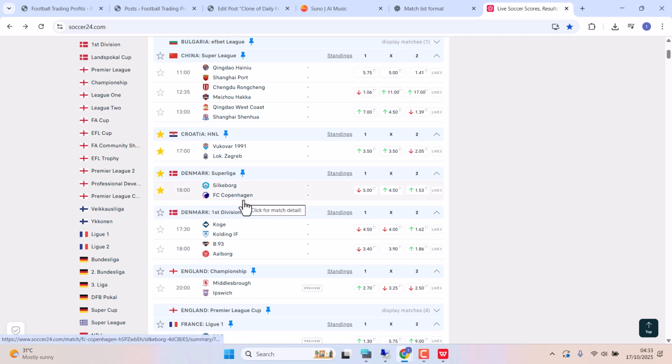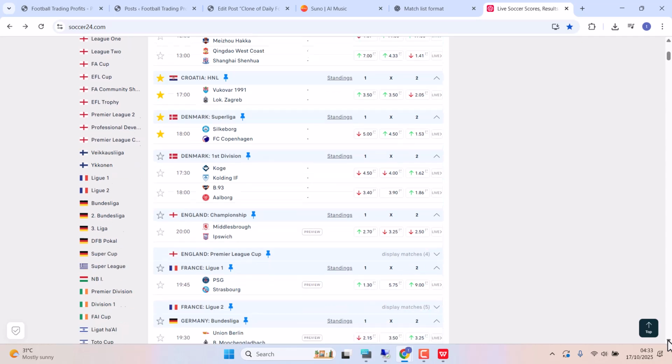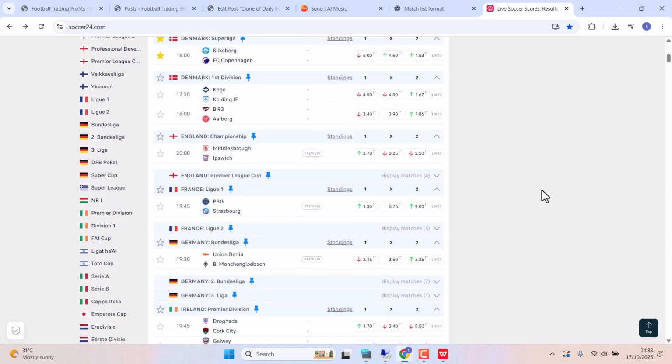Fukavar, I believe, are newly promoted, so could be vulnerable. We will see. Silkeborg and Copenhagen, post-Champions League, post-international, pre-Champions League for Copenhagen. Watch out for potential team changes and El Nasri on the bench, their main striker, probably going to be benched in the first half. They could be vulnerable today. Copenhagen, certainly not going to be researching this one.